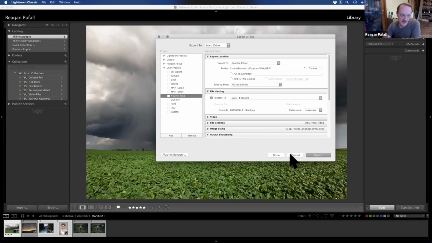And then when I click export, it will look at my original file, take the edits that I've made and apply it to a copy of that original file, and then spit that copy out wherever I've told it to in the export window. So my originals are always safe. There's no real saving in Lightroom. It just remembers where you are. And if you want to share it, you've got to export it, and the export is a copy.